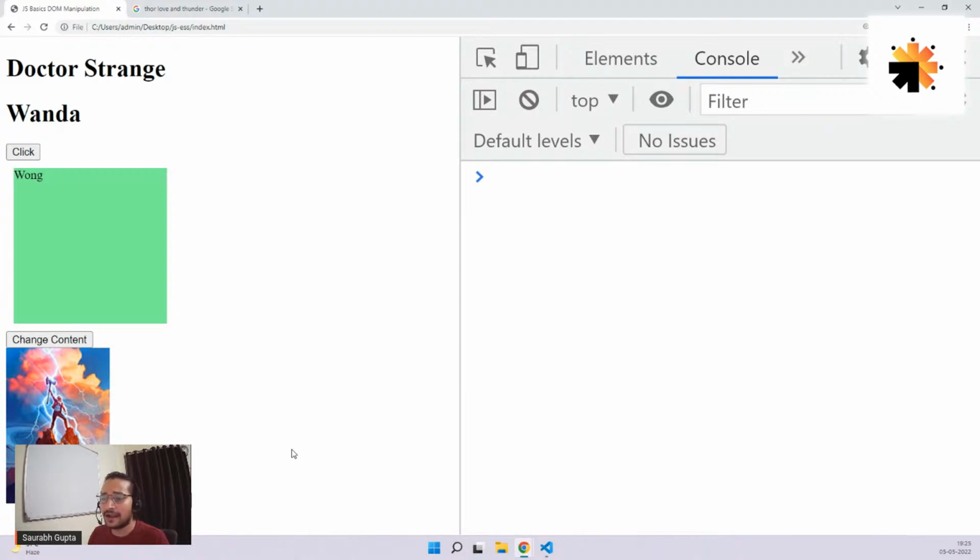What if we have multiple SRC? Can we change specific SRC? First of all, Ashish, in a single tag, you cannot have multiple SRC. And if you're talking about multiple image elements, then you can give all of them different IDs, right? Then you can select them separately. First thing is your single image cannot have multiple SRCs. Second thing, if your question is, sir, what if I have multiple images, then how to select a specific one? That's what we have learned in the whole day. You can give ID to any specific element and select it. Right?